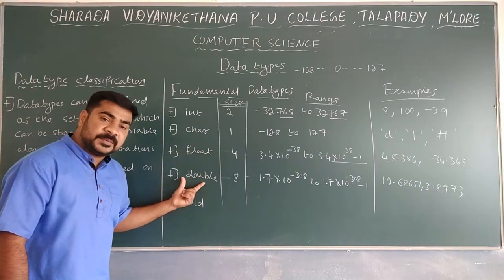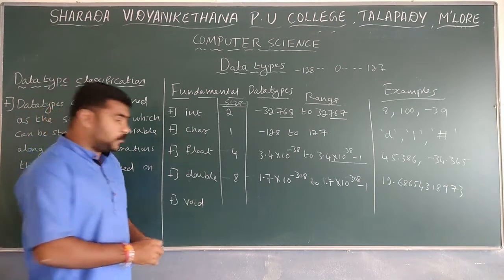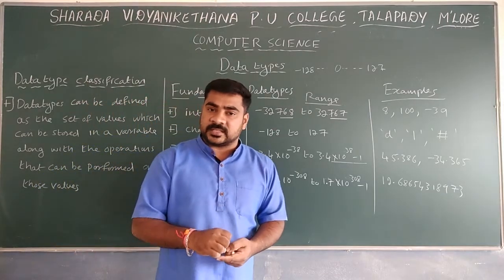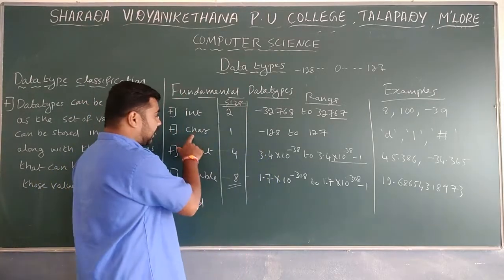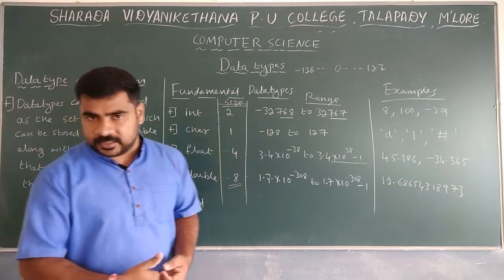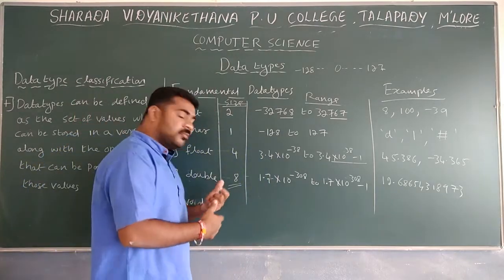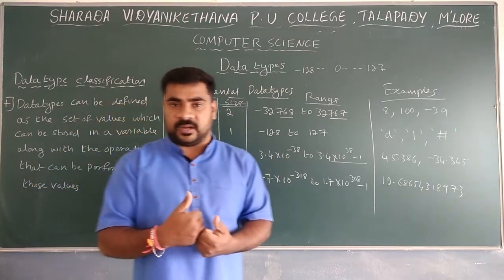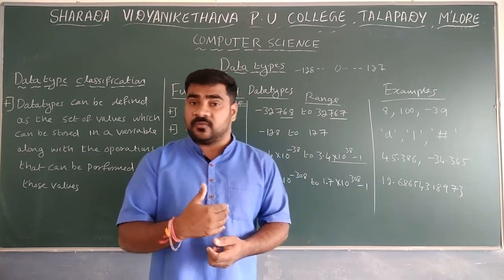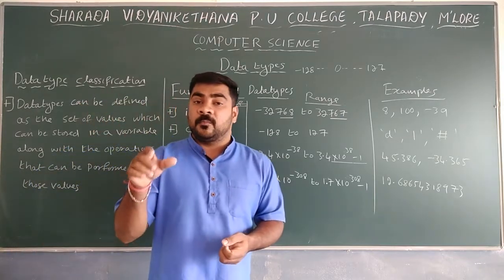Next type of fundamental data type is double. In double, it is possible to store 8 bytes, not 4. Here, the total size is 8 bytes. Remember, you can see character 1 byte, int 2 bytes, float 4 bytes, and double 8 bytes. The size is going to increase. As the size increases, in case of double it is possible to store fraction values, same as float. But here, we can store almost 15 digits.